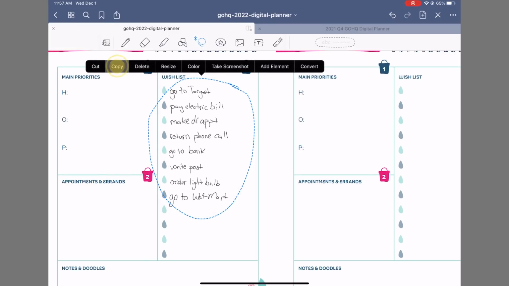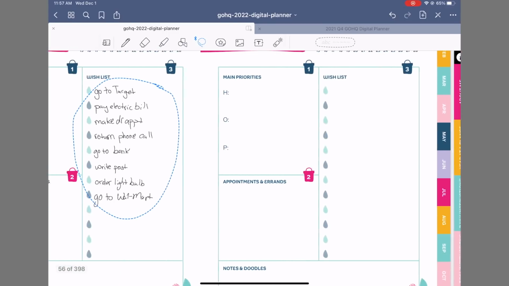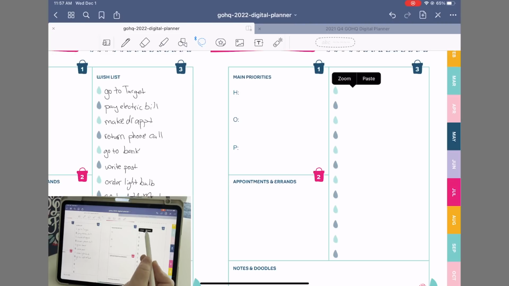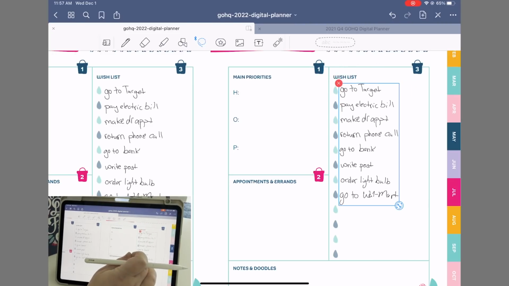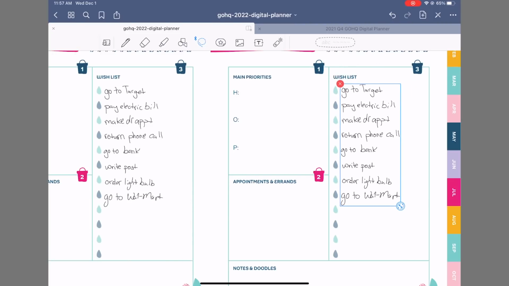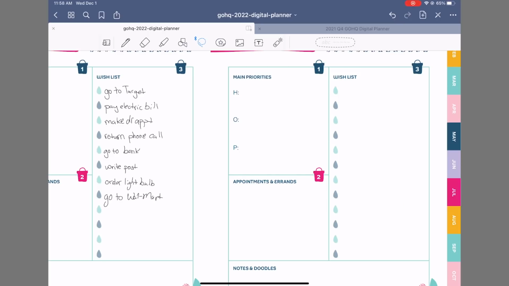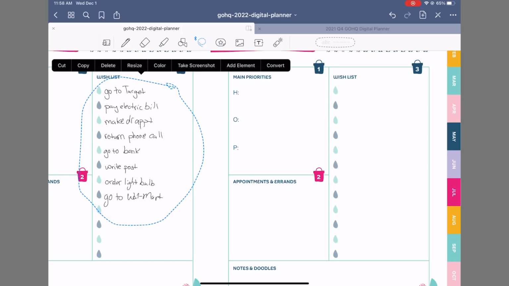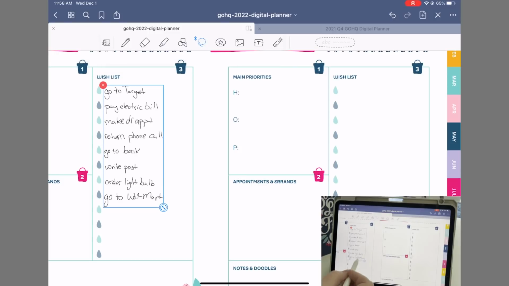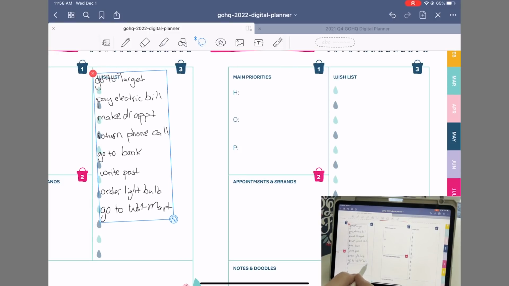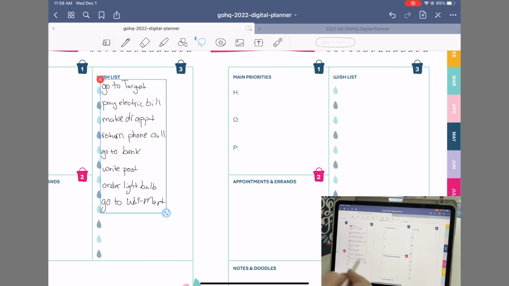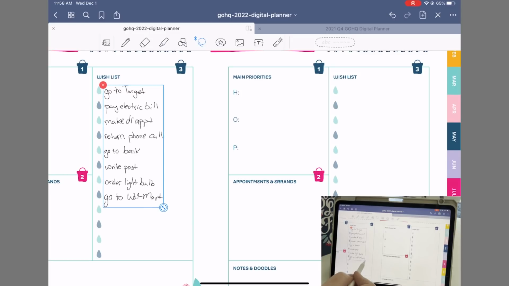And then I could copy it, which is just like copy and paste on your computer. You hold, tap, and I could literally duplicate it. Now, I don't think I would want to do that, but there are options when you just want to copy something and have it somewhere else as well. Okay, you could delete it, which literally just deletes the whole thing. You could resize it, which I wouldn't do for this, but there are applications where that actually makes a lot of sense.